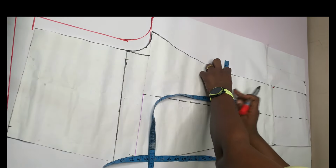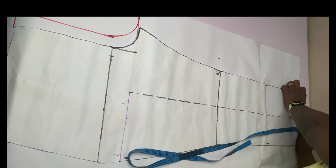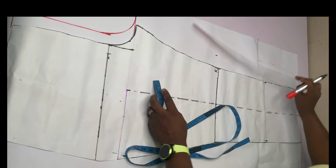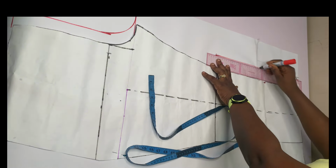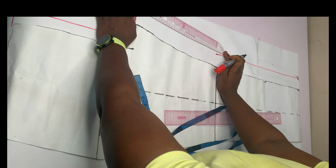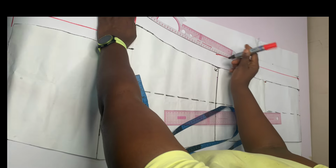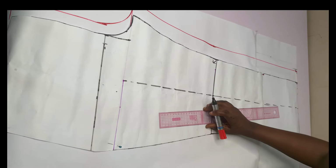Next, we move to our new line, and on the new line, we take 2 inches measurement for our back pattern, and also on the ankle line, which is the hem of the trouser, we take 2 inches for our back trouser. Having done that, we connect both points with a straight ruler like so, and then we connect the new line back to the crotch for the back with a curved ruler, slightly curved, not so curved. So we connect it like so for the back.